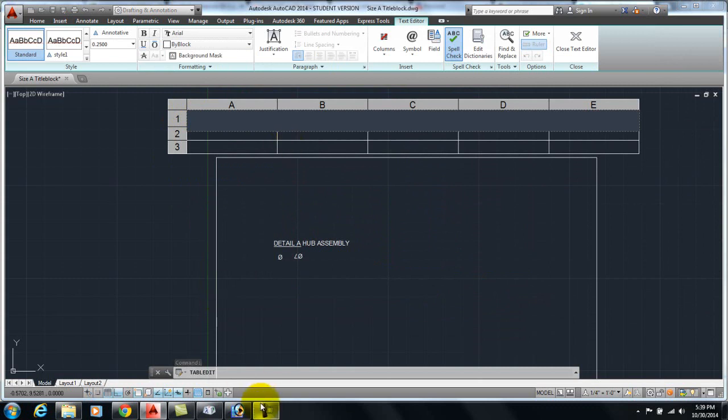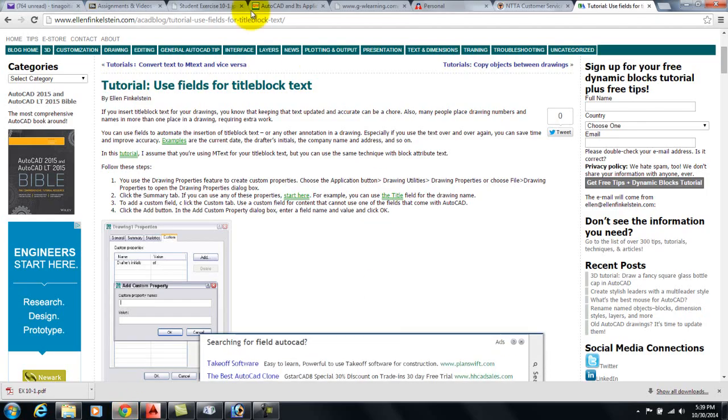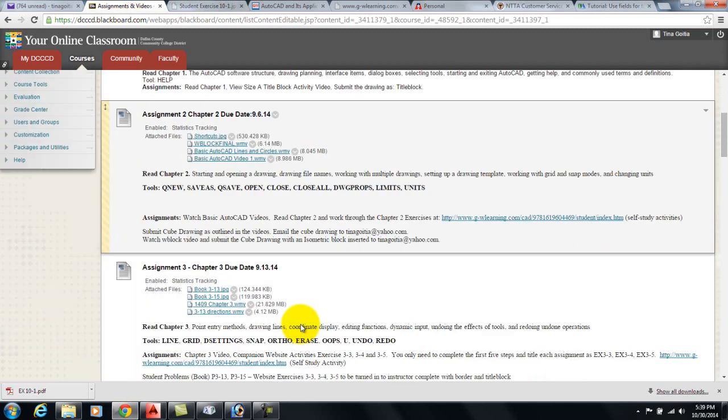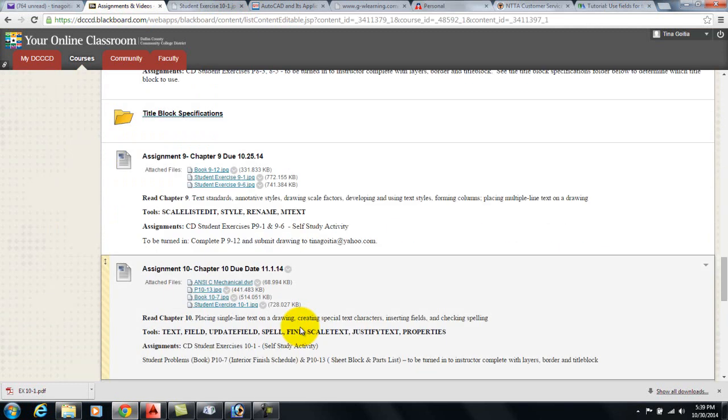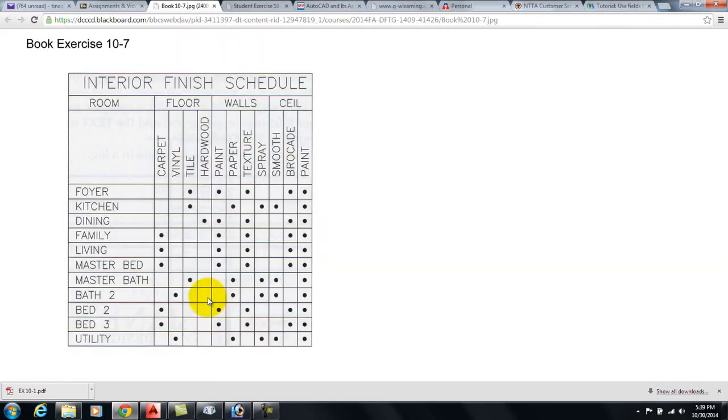And the assignment is going to be 10-7, which is an interior finish schedule, which is basically a table, and you can insert these symbols, which are a type of bullet.